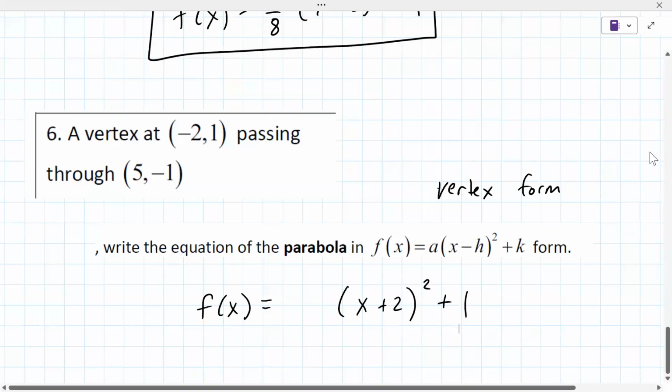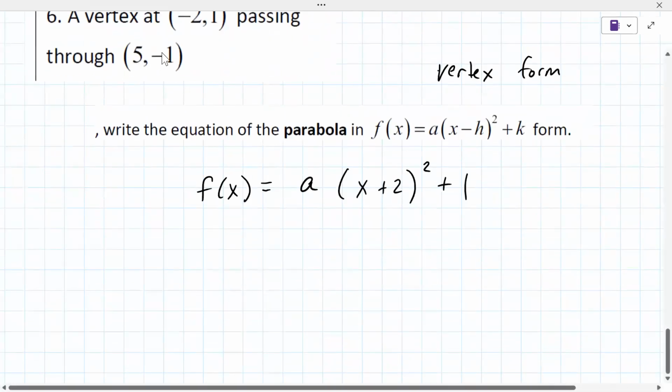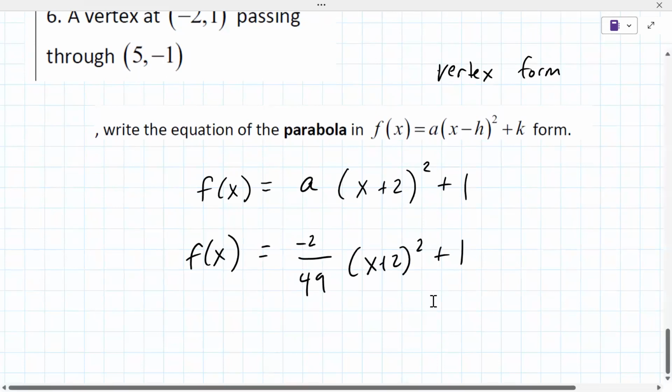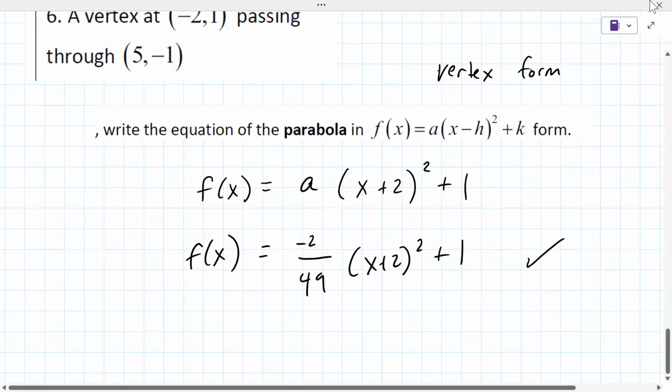All right, let's try that again. So, did you get this part here? Did you get x plus 2 squared plus 1? Which of these is x, 5 or -1? 5. Okay. So you said -2/49? Okay, I apologize. You are correct. I was misreading it. I just couldn't believe how bad that was to start at. So, good job. Good job.